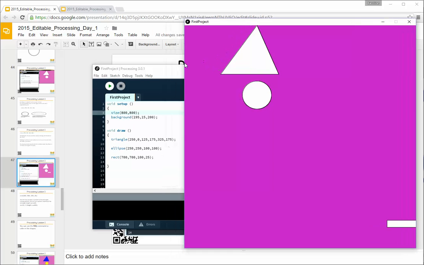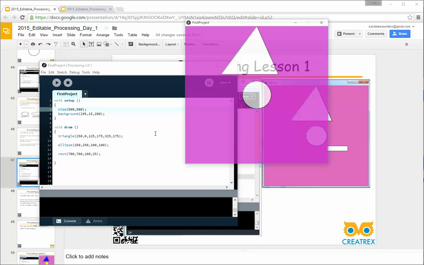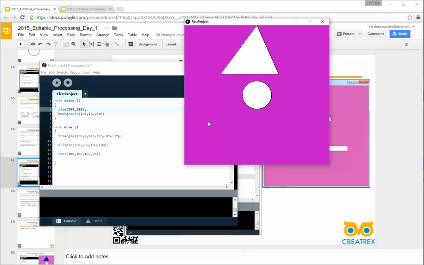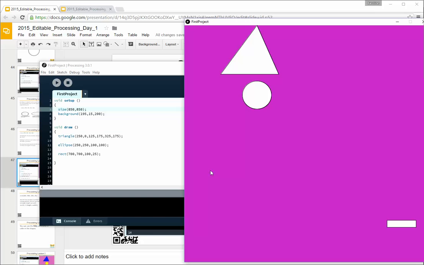Okay, here we go. So here's what happens when I start my coordinates at 700, 700, and I made my size 800, 800. So you see, it is still there. Our GUI just was not big enough to actually see it. So real quick, let me change the size back. You're just going to have to trust me that it's still there. Go back to 800. I'll do 850 then. Still there.